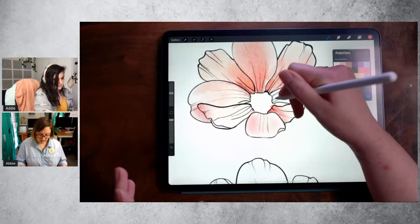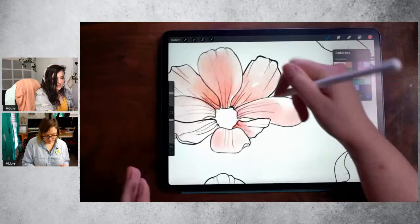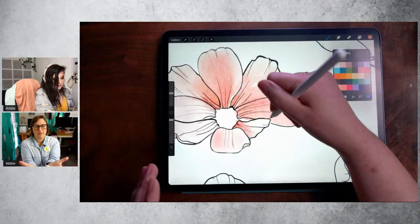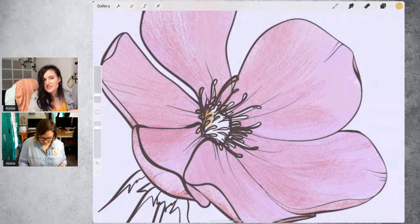Are the middle of dogwood roses yellow? I feel like they are. Are dogwood roses the same thing as wild roses? Yeah, they're those ones that don't have multiple petals in a bunch. They just have a single petal row and they sort of flop open. Okay. Yeah, I would say a goldish yellow. I'm going to pop over to you. Oh my gosh, that is stunning.